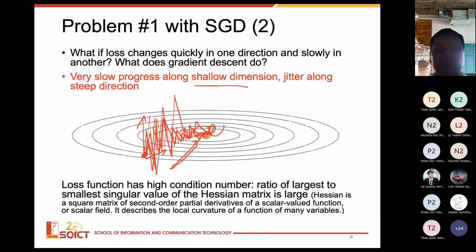Do I need to discuss more about this? Okay, so there's something I want to discuss here, which is the Hessian matrix. So the Hessian is actually a square matrix of second order partial derivatives, right? It's not third order, but second order, right? You can check the internet about this. So actually, if you know about the Hessian matrix, you know what the optimal point in that space is, right?